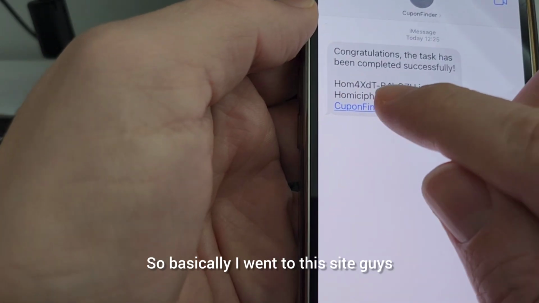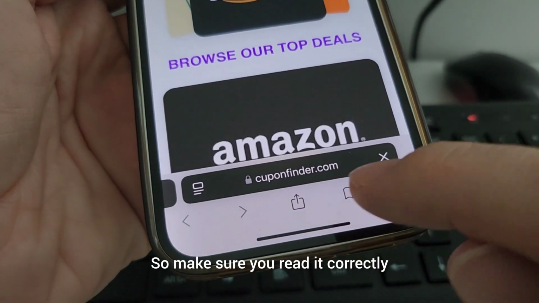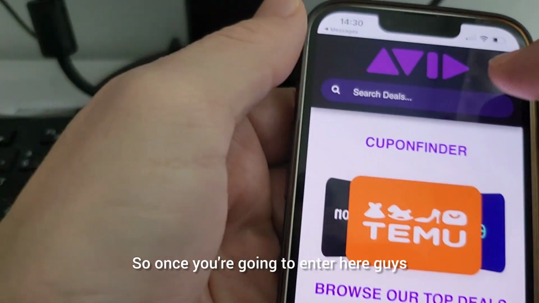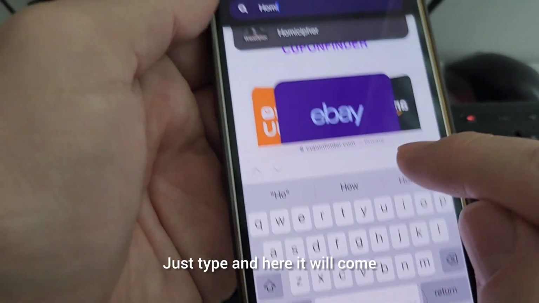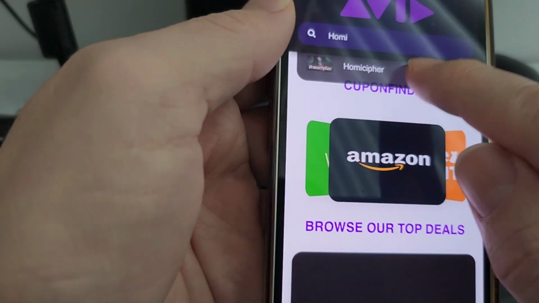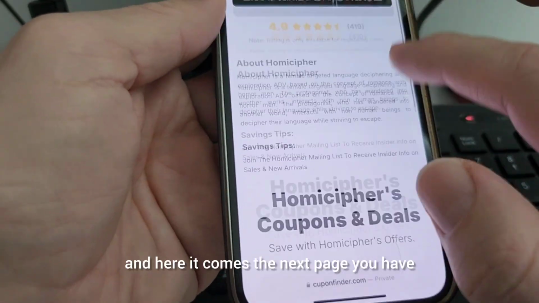So basically I went to this site, which I'm going to share also with the rest of the steps. So make sure you read it correctly and spell it correctly. Once you enter here, guys, you can just use the search bar. It's pretty simple to do. Just type and here it will come. You press on it, sorry, and here comes the next page.